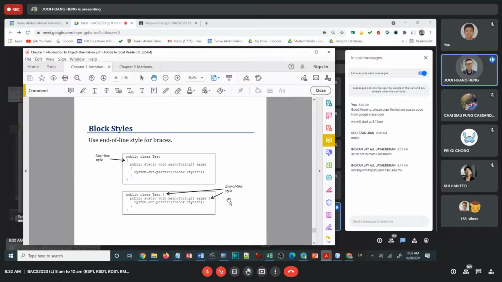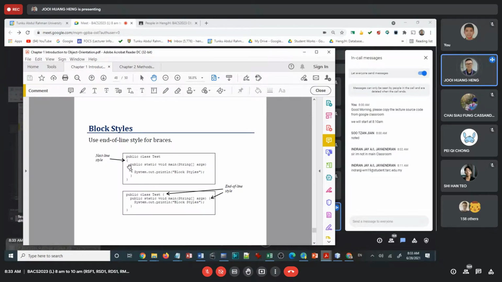Okay, so there are two styles to write in. I prefer this one. Maybe you can use the other, but it seems like your code will become longer, so I prefer to save space and put it on the same line. See now here they have braces, because this pair of braces is for the class and this pair of braces is for the method.